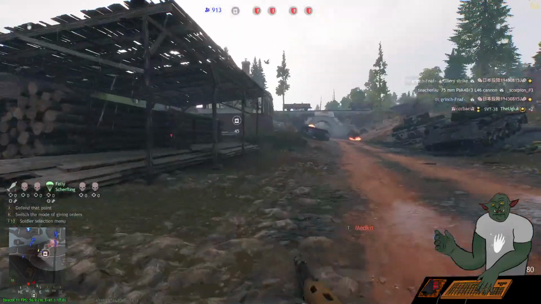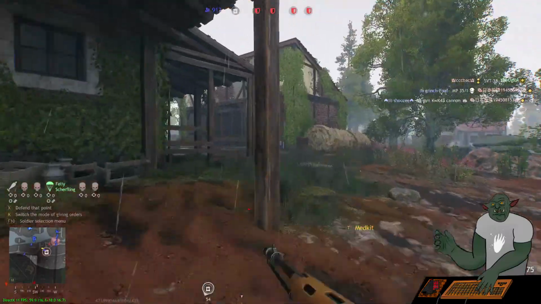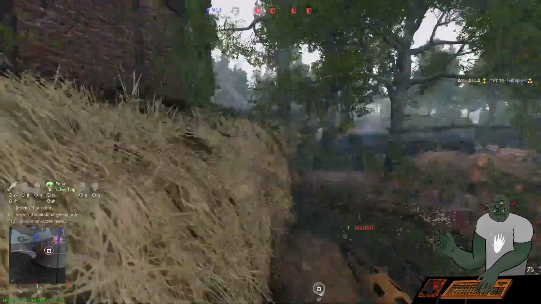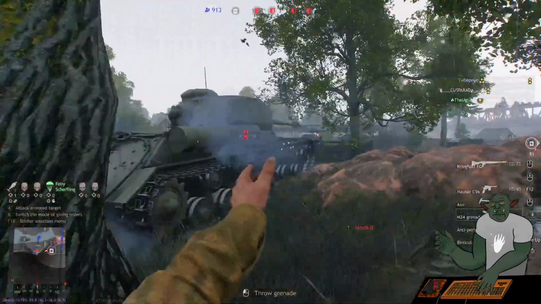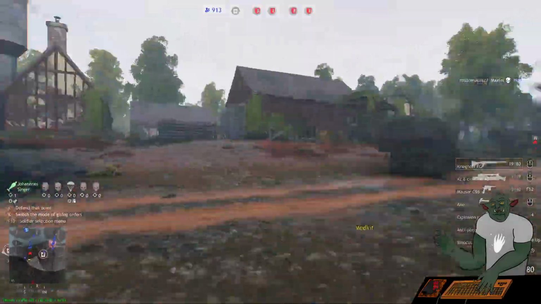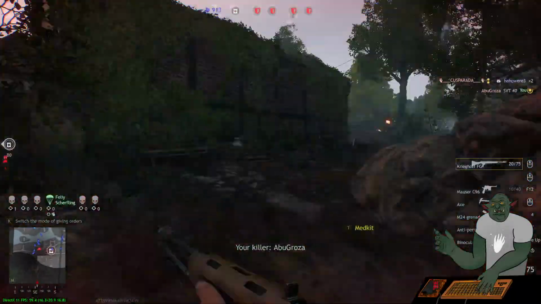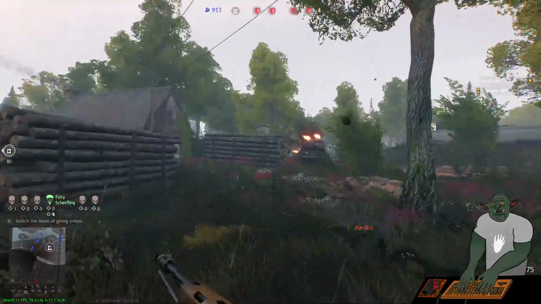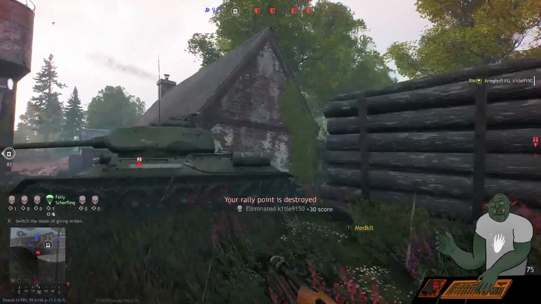Alright. I hear an engine. I'm just not entirely sure where from. This, as far as I'm aware, since I don't play this map, the Alpines, no more. Yeah, I don't think they do the middle river one anymore, which is a really good choice, because that point was just horrible. Oh my! Excuse me. What was that throw? Okay. Oh, my rally point's destroyed. God damn it.